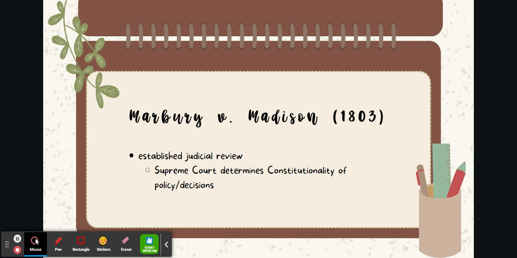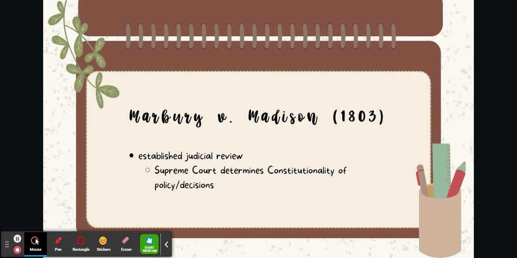In 1803, they had one of the most influential court cases of all time, which was right at the beginning of the first Supreme Court. What happened was, under John Adams, I should say, Marbury was hired in order to work for the government. Once Madison took office as the Secretary of Treasury, he did not feel that he had to pay Marbury for his services.